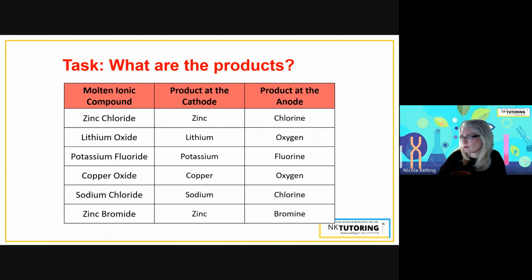The key thing to note is obviously the name of the ion, of the negative ion, chloride, oxide, fluoride, bromide, and so on. Once the actual product has formed, as in a gas, then the naming is very specific. It's chlorine gas, oxygen gas, fluorine gas, and so on. And therefore you have to have that correct language and the correct spelling in order to get the marks, because a chloride ion is not the same as chlorine gas.